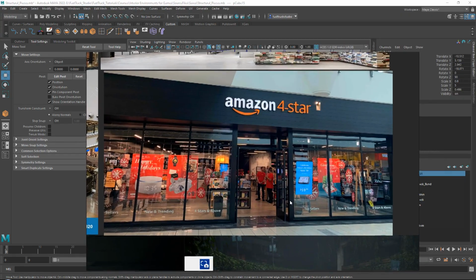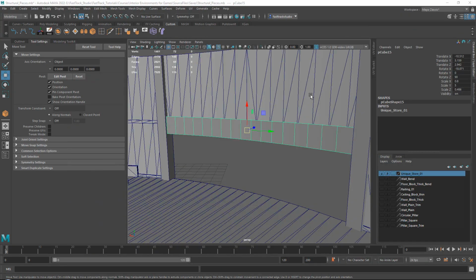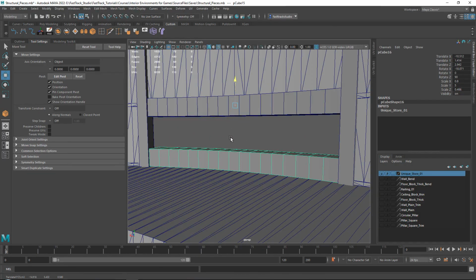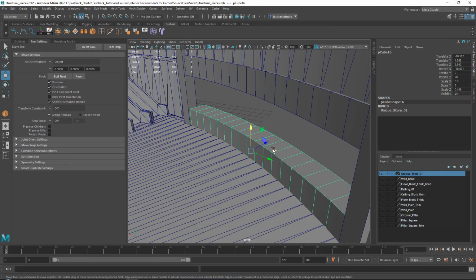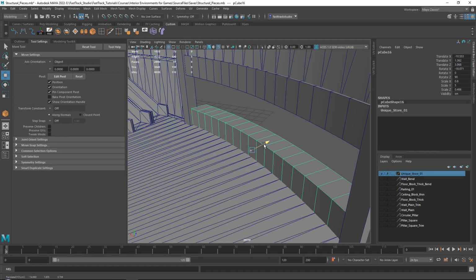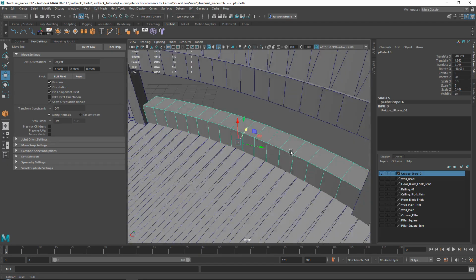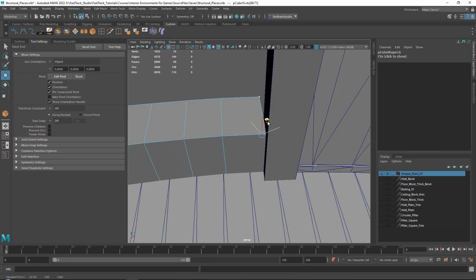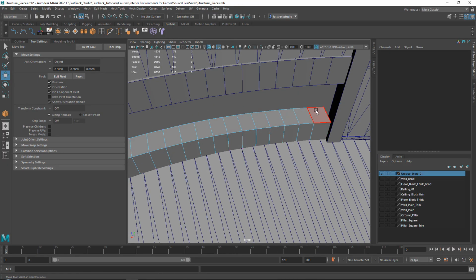Now, we are basically just going to create a bunch of frames. So I'm going to get started by duplicating this one, and I will be repurposing it as a frame. The first thing I want to do is push it back a little bit. Push this in.